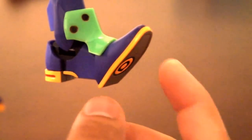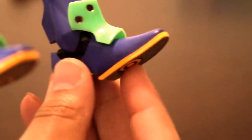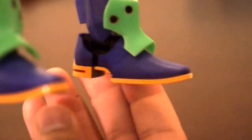All right. Now, going on to the feet. The feet is designed a whole lot like the Shogoken figures, where you have a hinge and a toe. Now, the hinge and the toe on this is just immaculate. Like, it goes up there. You have a very nice range. The actual ankle guards are like soft rubber, so this is definitely different. But out of both of them, even the small one doesn't have a soft rubber such as this. So they made sure they didn't want nothing to get in the way at all. You have a hinge going from the ankle, and like I said, it definitely has a nice range. And then you have a hinge going side to side on the actual ankle, which you can pivot.